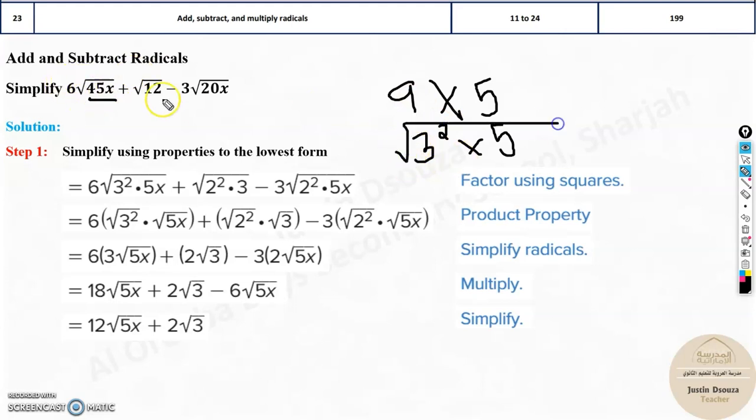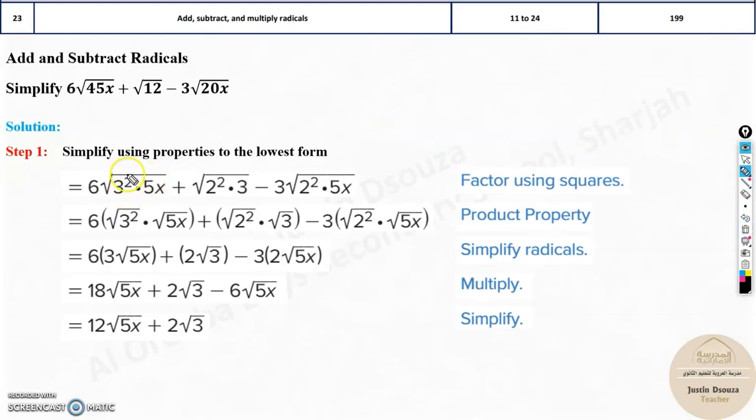Over here, you're reducing this like this. Now same way over here, 12 is 4 times 3, and you can write 4 as 2 square times 3. 20 is again 4 times 5. So you need to try and dissolve them into smaller factors, and you need to make sure some of the terms can be removed out of the square root.